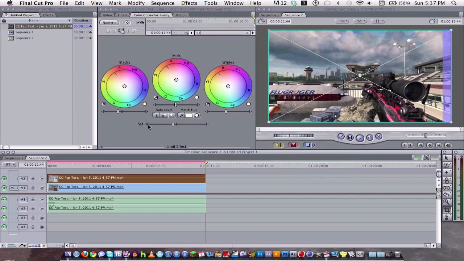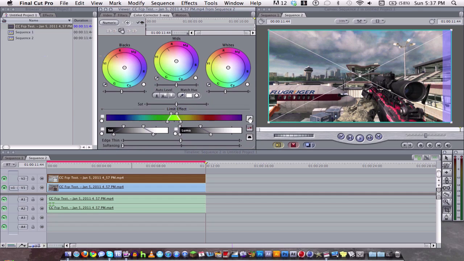And then this is how to get one color or a couple colors to stand out. There's this little lemon effect thing, and you want to click this little arrow next to it. And then you want to click this little eyedropper tool and select the color you want. And if there are more colors, you want to hold shift and click again, and keep holding shift.